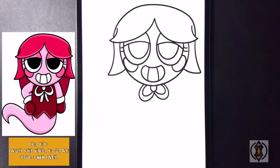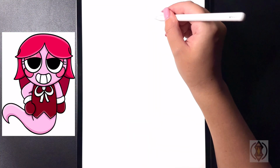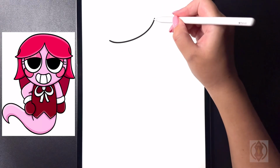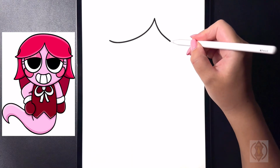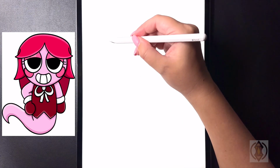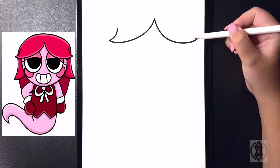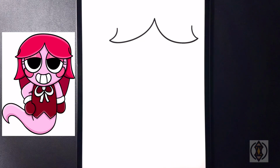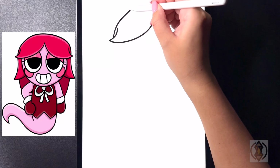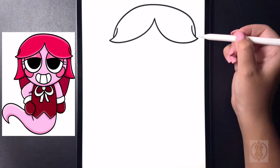Today we'll be learning how to draw Frosty Mittens Connie from Dandy's World. So first let's get started with the hair. So in the center we're going to curve this line out on both sides. And then from that point we're just going to curve this line around and then back up. Now from here on the left hand side we're going to arch this line all the way around and then bringing that back down on the right.